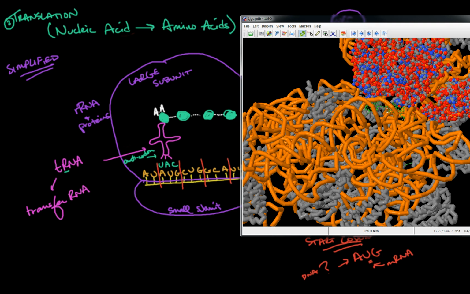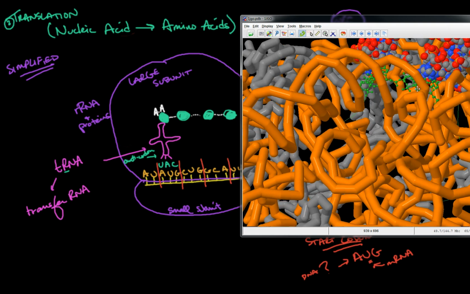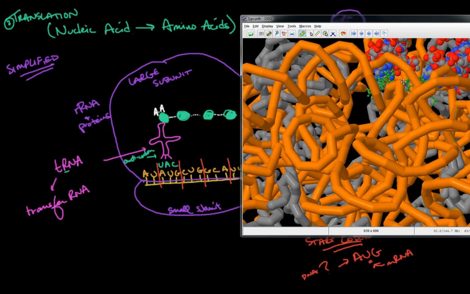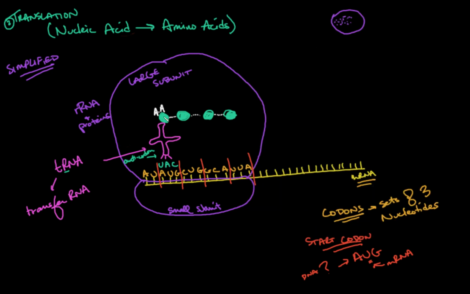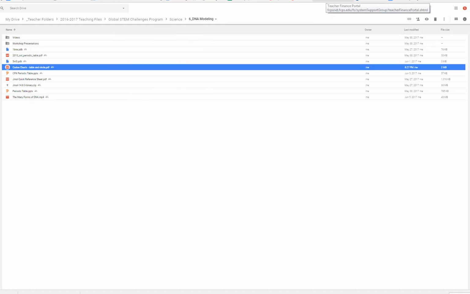This green thing down here, which might be kind of hard to see, this green sequence is the mRNA sequence. So you actually would look at that and you might see those similar rings that you're used to. I just colored it all green so it would stand out against the tRNAs. But that's an mRNA sequence that's going to have hydrogen bonding between those two strands. Okay? So let me show you how to figure out which amino acid this is going to be. Let me see what I can do here. Okay, so here is our Google Drive folder. So it's in the science folder, DNA modeling, and there's a chart here.